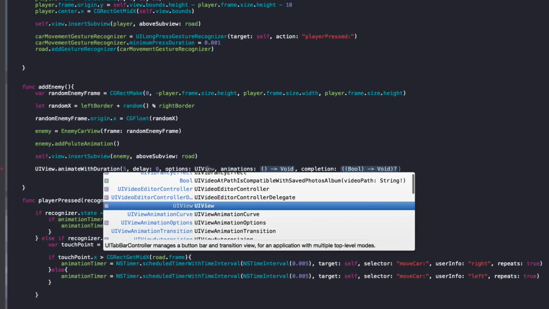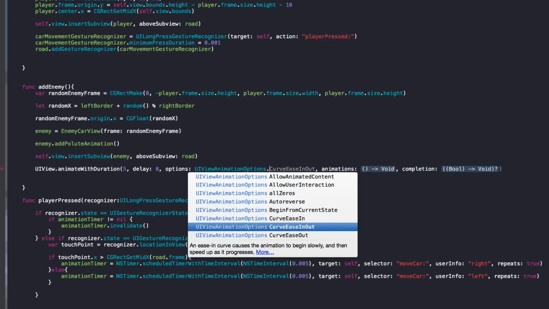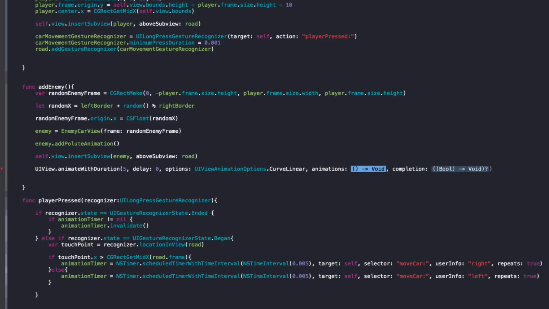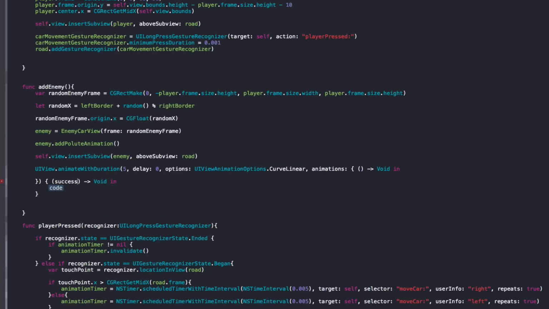Options is going to be UIViewAnimationOptions, and we will use the linear curve so that there is no ease in or ease out. And then we need the animation, and we need also the completion block later. So let's also implement it here with success and a bool, and that looks good.